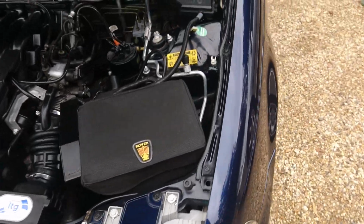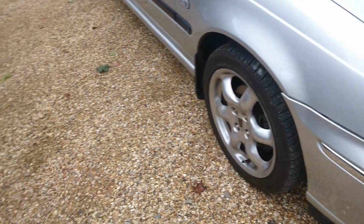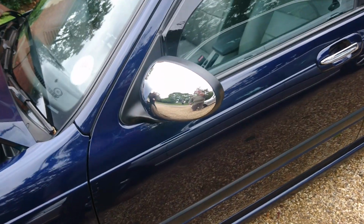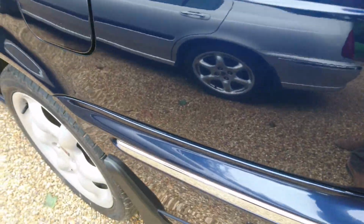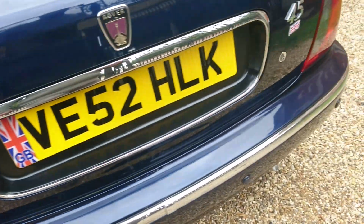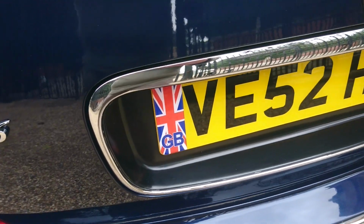One thing you just look at when you walk around the car is just how perfect everything is. The alloy wheels are perfect. Mine are, I've just driven about 85 miles today, so it's not looking so perfect. There's no scratches or anything on this car. Mine is, you know, it's very good, and people when I've been to the shows that I have been to so far do compliment me on the condition of the car, but there's nothing on this, just nowhere. It's virtually perfect. Obviously we've got the V6 badge, and we've got a nice flag as well in very good condition. And Wayne's also put on some better number plates than I think he probably got with the car.